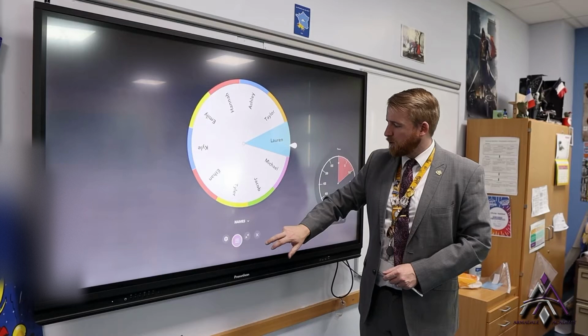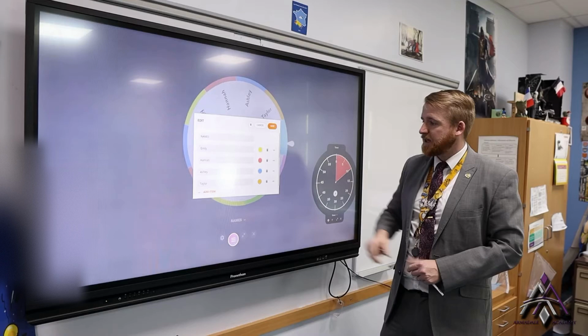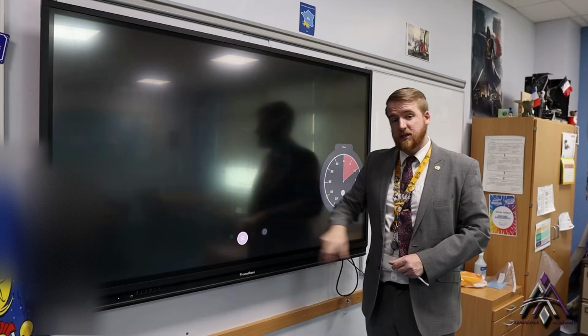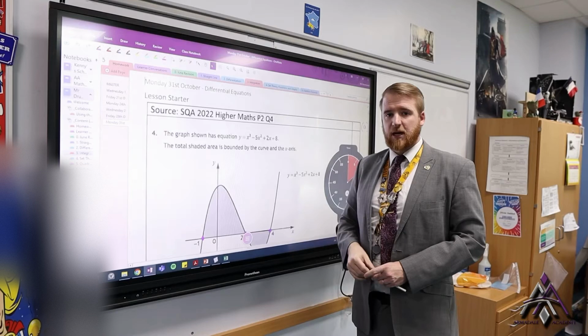These are pre-populated just initially, but again, you can go into your little pen and you can add up to 44 different items. So well enough for a class, a full class, and a little bit to spare. So those are just some of the features that we use here at Armadale Academy with the Promethean software on top of our HDMI display.